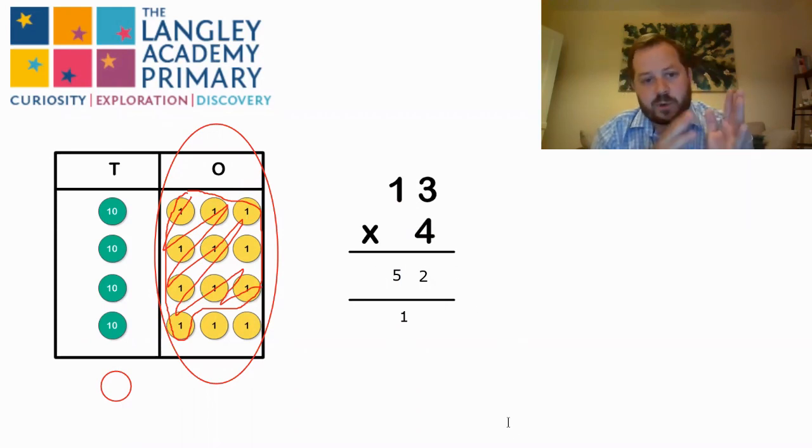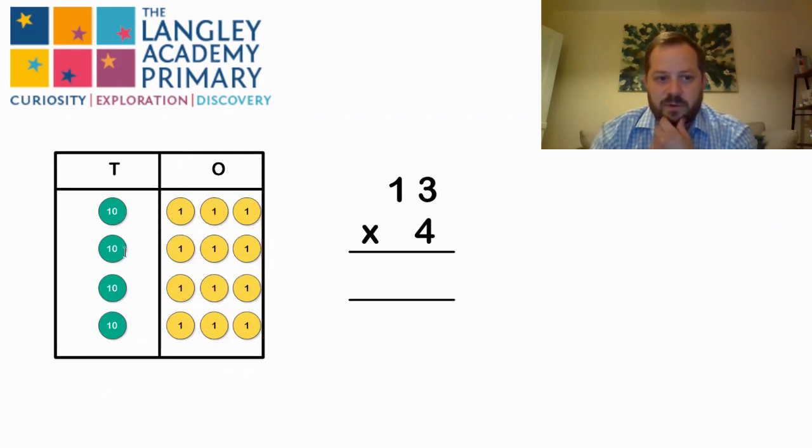Now we can check that. We can go back to the very original one. We can either look at how we've exchanged it. We've got 1, 2, 3, 4, 5 in the 10th column and 2 left over here because we exchanged these. Or if we were to count all of them, we've got 1, 2, 3, 4, that's 40, 41, 42, 43, 44, 45, 46, 47, 48, 49, 50, 51, 52. So either way we look at it, it works like that.